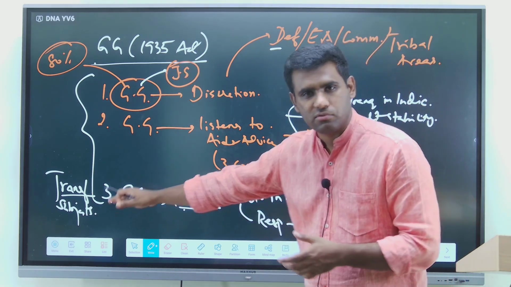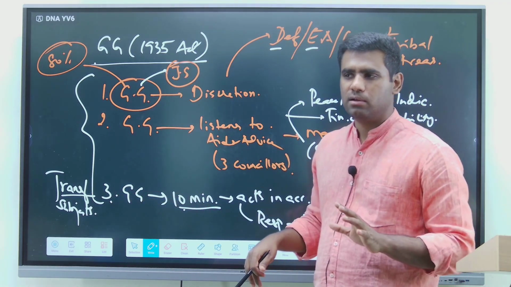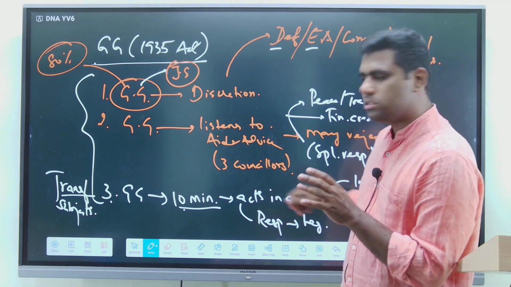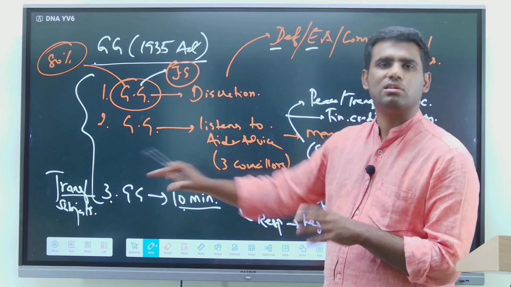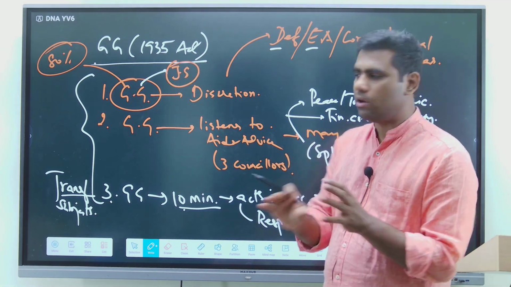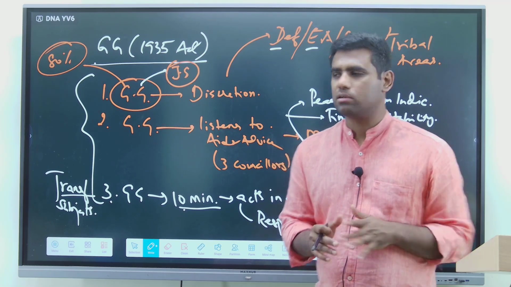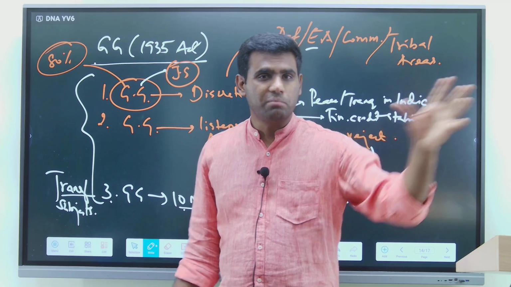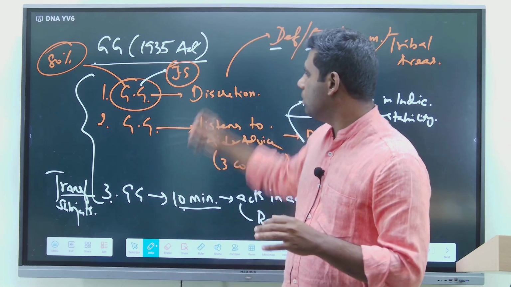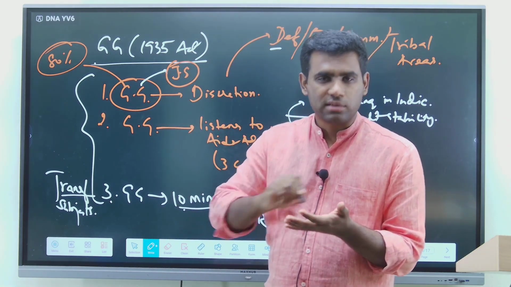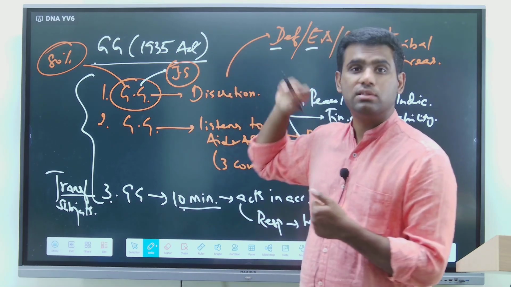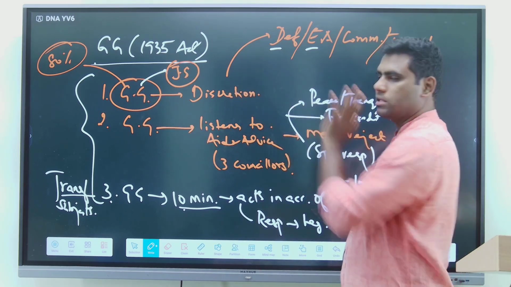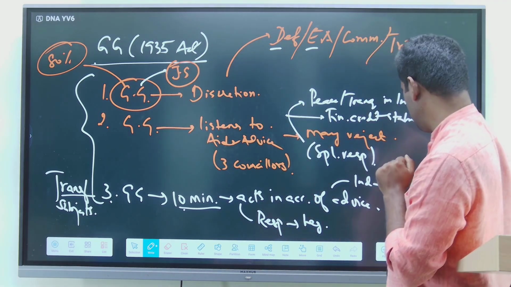So hence we have transferred subjects being earmarked, and it is in the exercise of these functions that the Indian ministers are now made responsible to the legislature. A limited form of responsible government being brought in at the level of the center, right? And the Governor General has certain discretion: 80% of the expenditure is completely under his control, in deciding whether to give assent to bills or not, and to decide whether a joint sitting of the houses should be summoned or not. In all these cases the Governor General exercises his discretion, right?